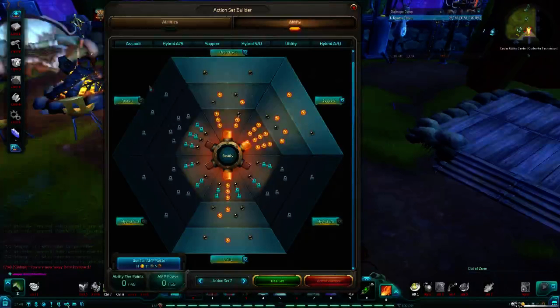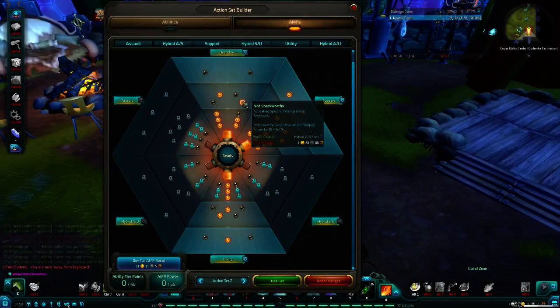So the next tree we'll talk about is a hybrid assault tree, or hybrid assault support tree. Excuse me. So I would absolutely go after the tier 1 there of its critical hit. Take those 3. Crit hit severity is our least favorable stat in our stat priority, so it's not really required that you take those to get to the tier 2 anyway. So I would hesitate from getting those right now and go after the other 2 amps in the tier 2.